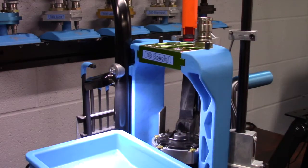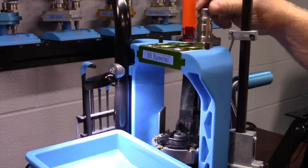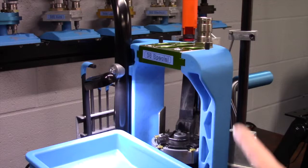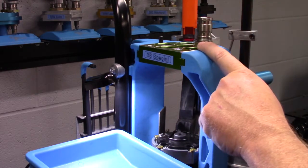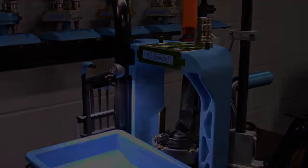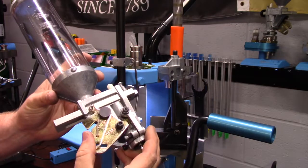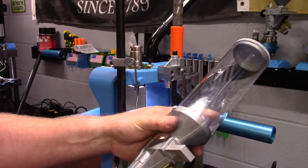The last thing in the caliber conversion kit is going to be your powder funnel, and it drops in just like so. So now we need to get a powder funnel on here. So we'll work on that now, and yeah, we're moving along pretty good. So we have our powder measure here. We're going to go ahead and install that. It's going to slide right over top of the powder die.